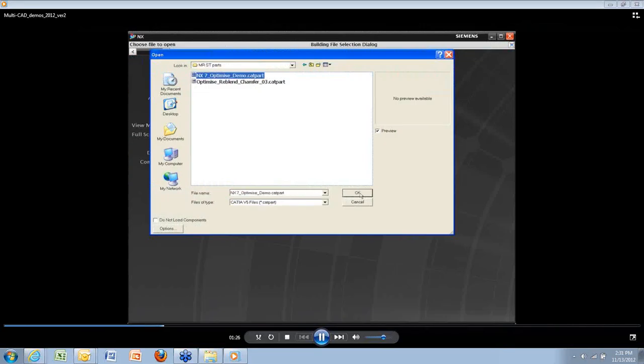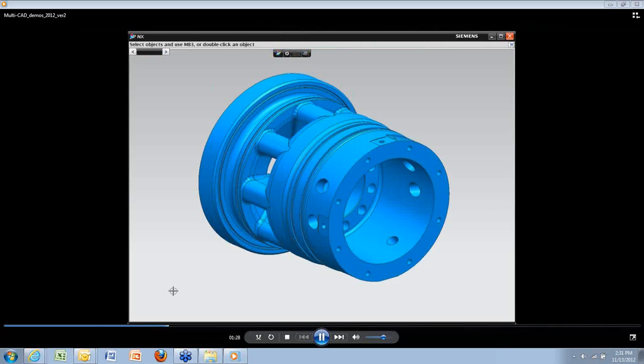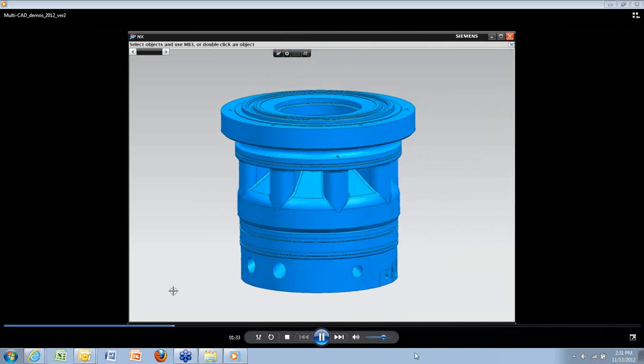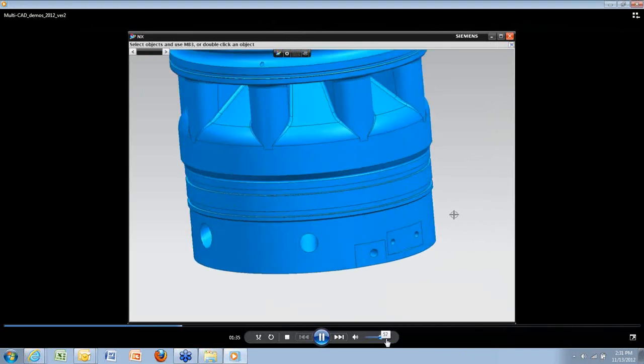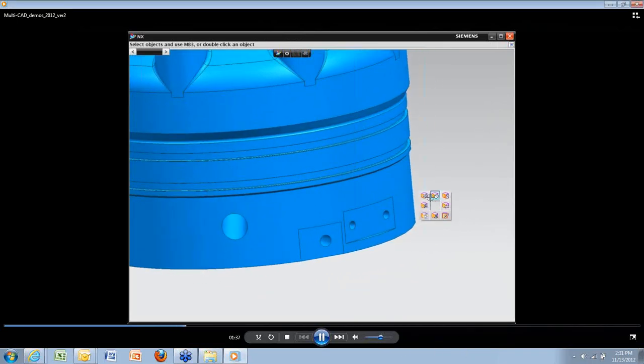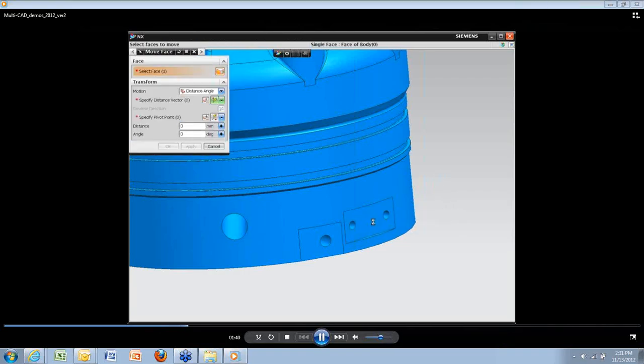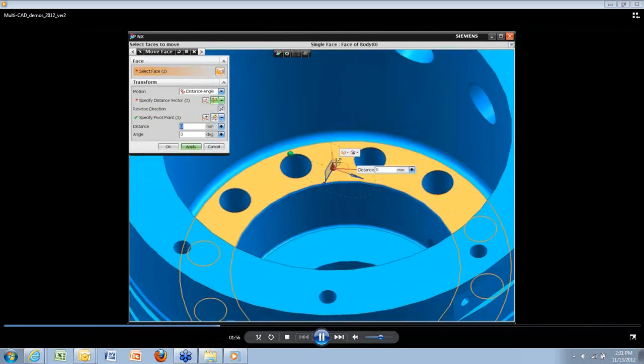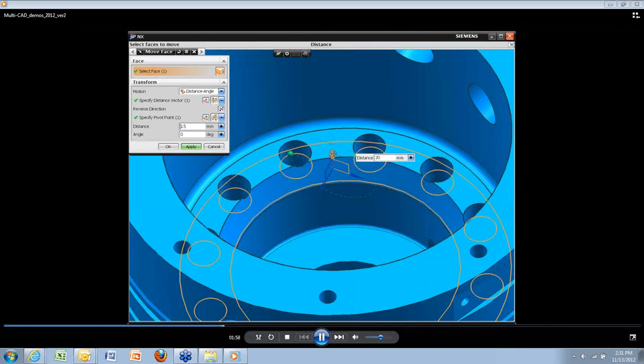Let's take a look at how NX with Synchronous Technology allows us to edit MultiCAD data. We have opened a CATIA V5 CAD part file. The first change we want to make is to modify the mounting flat and its two holes. We pick the planar face and then use Face Finder to find the boss and pocket faces. We can quickly locate the geometry we need to change and rotate it around the center axis. Face Finder works regardless of the fact that there are no features on the model. To finish, we will adjust the height of this inside step. You can see how Synchronous Technology adjusts the geometry.